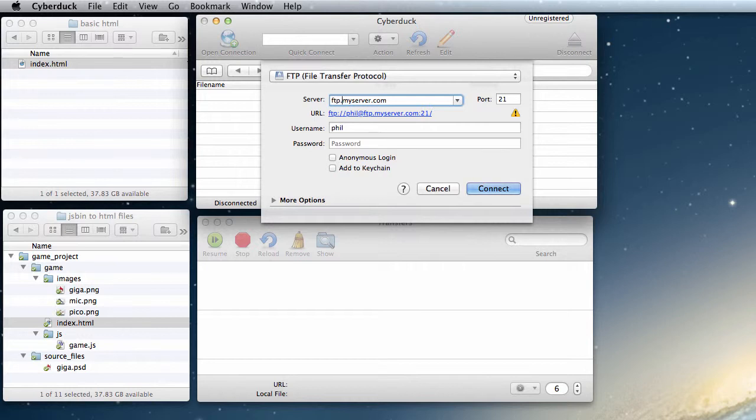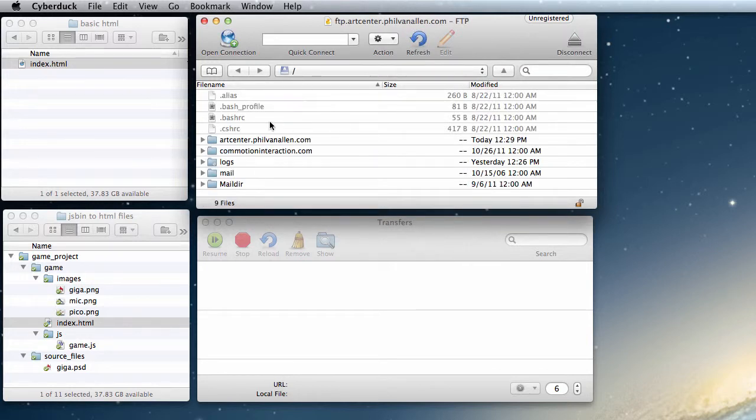Now, because I'm using a subdomain on my hosting service of philvanallen.com, I'm going to use artcenter.philvanallen.com with the FTP prefixing that. Okay, and my username, which you should have been given when you got your hosting service. If not, you may have to create a user, an FTP user, on your hosting. So here, my FTP user is called ArtCenter, and then I have a password. Okay, so we've got our server name, our username, and our password, and you can leave these unchecked. And then we're going to go ahead and connect.